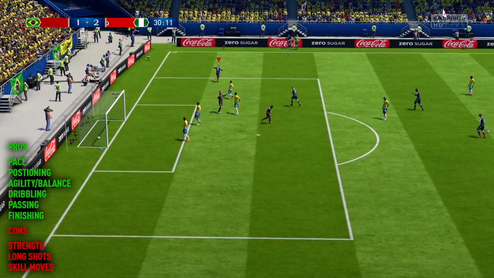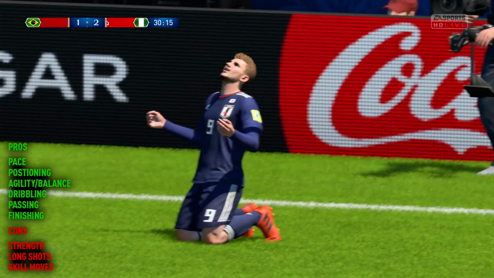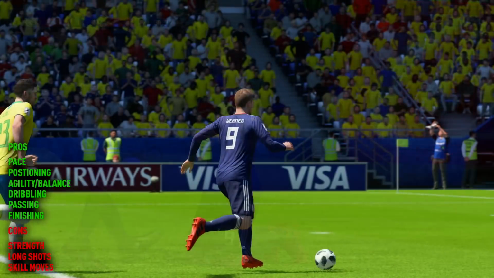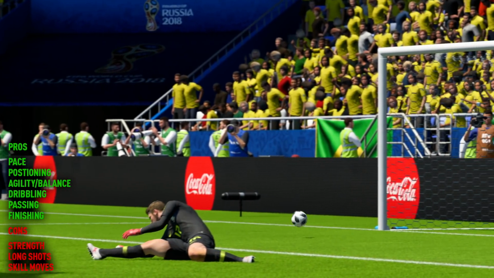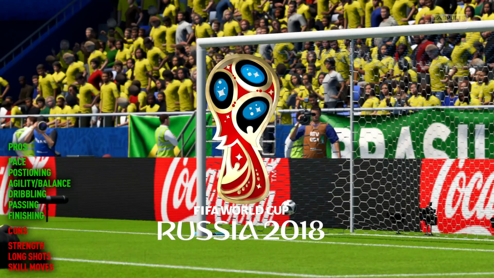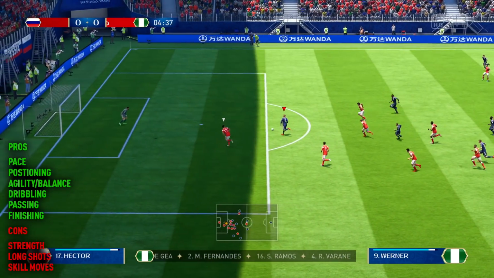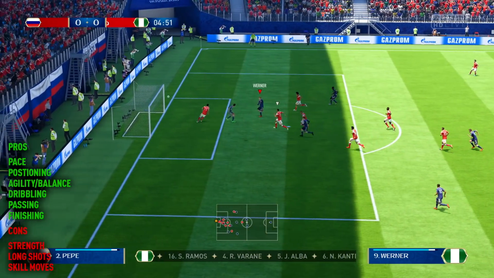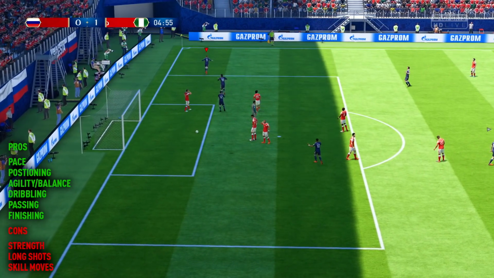And of course, having only 3-star skills, but the ability to slow your gameplay down, have close control on the ball and dribble with it and weave in and out of those defenders, change direction pretty quickly because of the associated agility and balance as well. Those are things that are really going to help you, especially when you don't have the slightly better skill moves at your disposal.